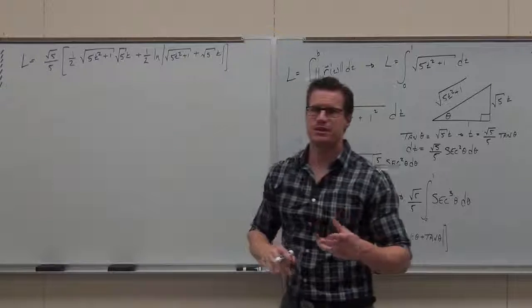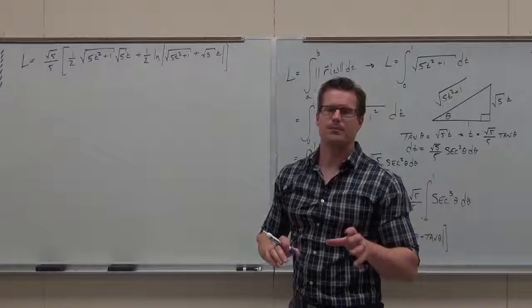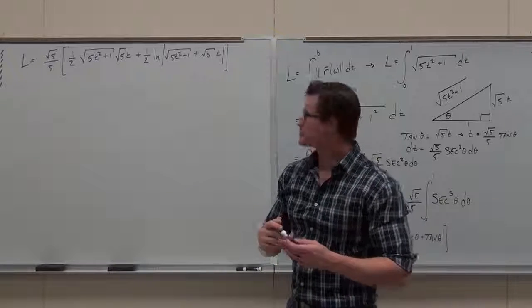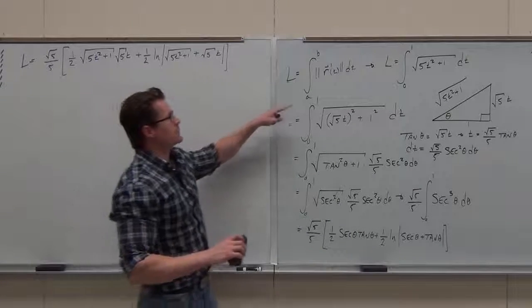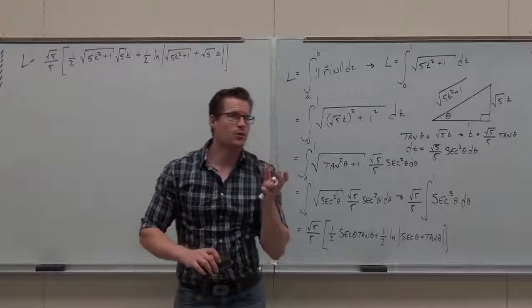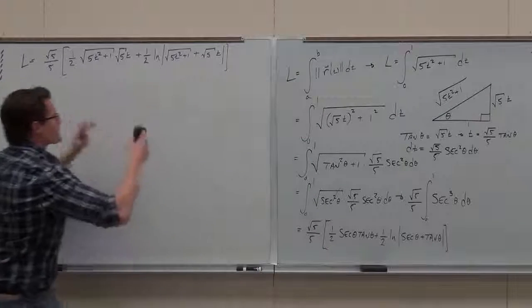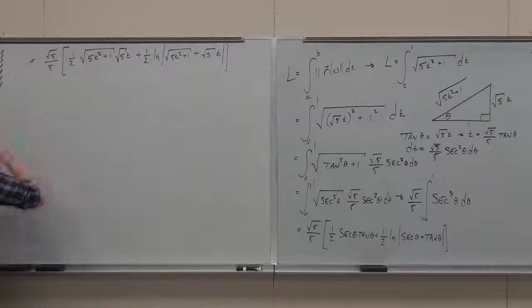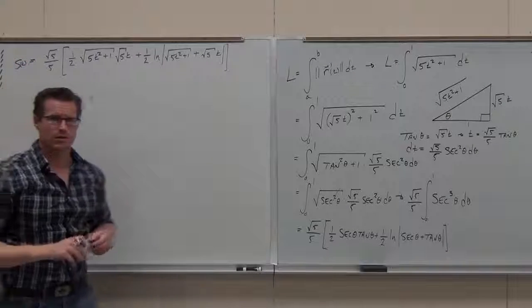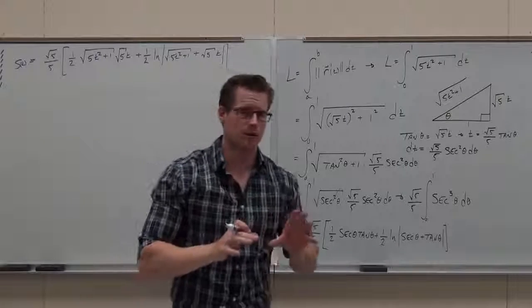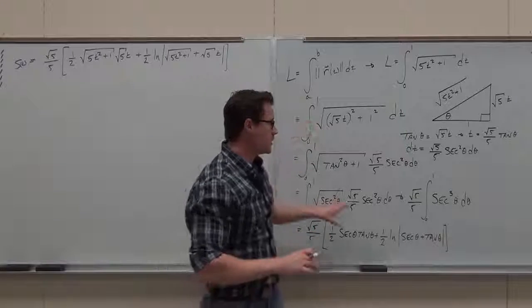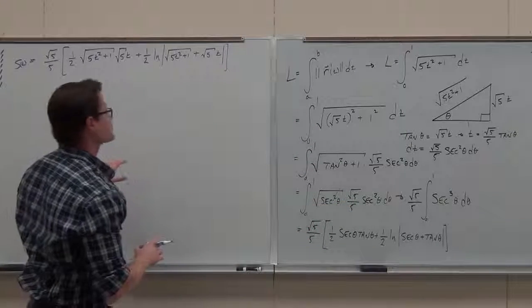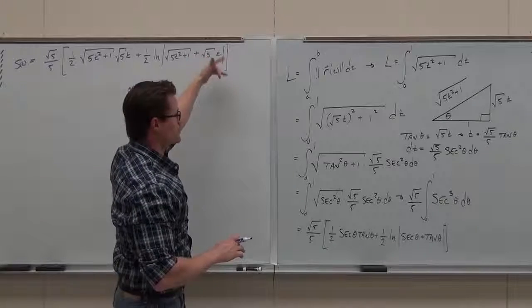Now that it's in terms of t, stop. Just pause for a second. This right here, if you don't go from A to B, if you're reparameterizing and you're starting to say at 0 or something, that would be your arc length function. Okay, that would be your arc length function. What you would do now, and you might have more to it, because if we were going from 0, well, you'd be evaluating from 0 to t right here.